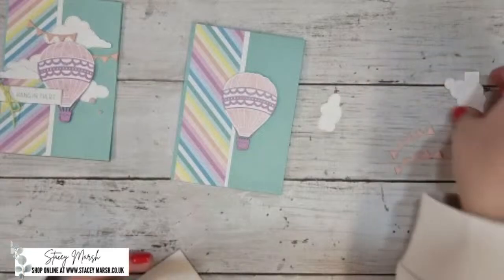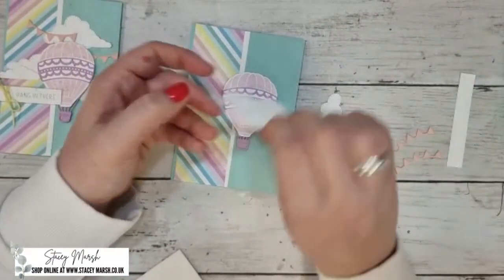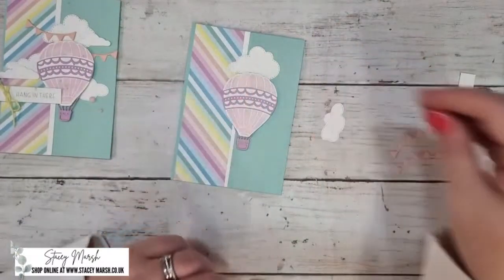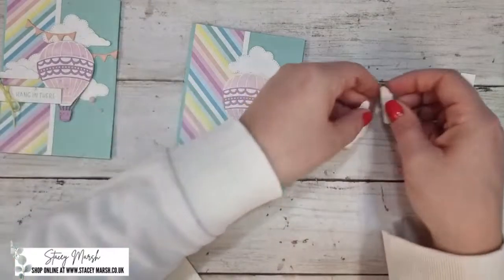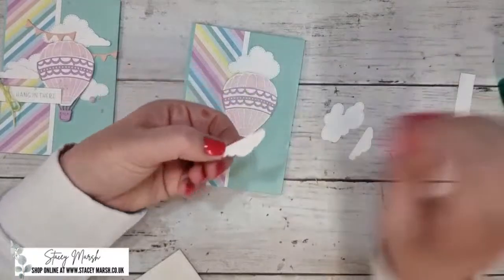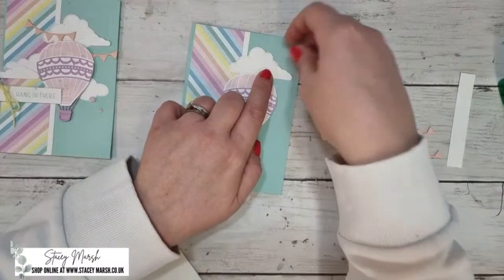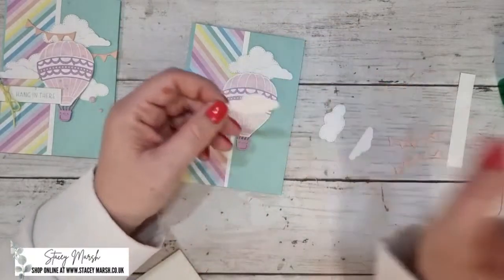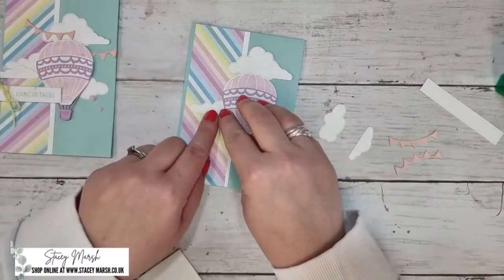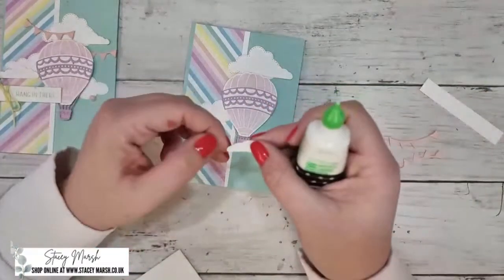And then for my clouds, I have a big cloud. These clouds are cut from a mix of the Give It A Whirl dies and the Hot Air Balloon set. So these ones with the flat bottoms are the Hot Air Balloon dies. And the ones that are more sort of fluffy are the Give It A Whirl set. So it's great to see how this can match with things that we already have in our craft room.